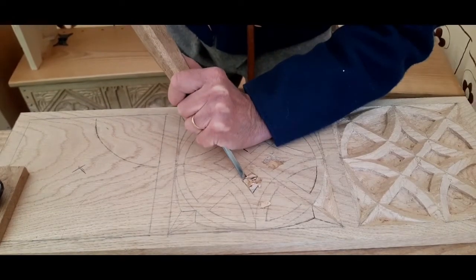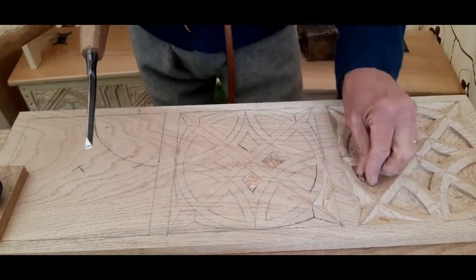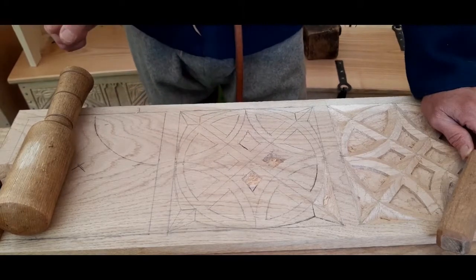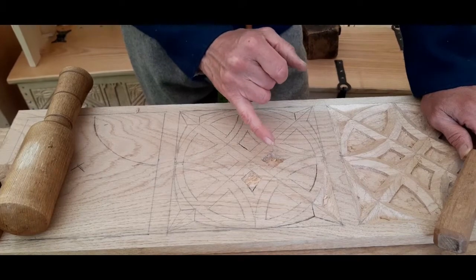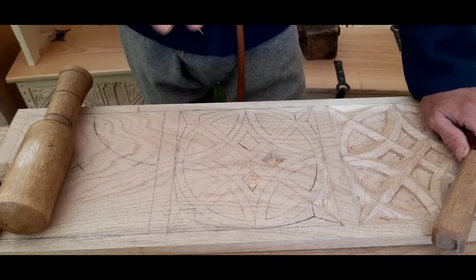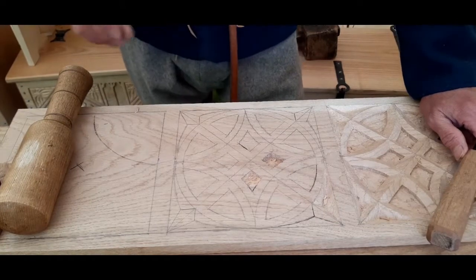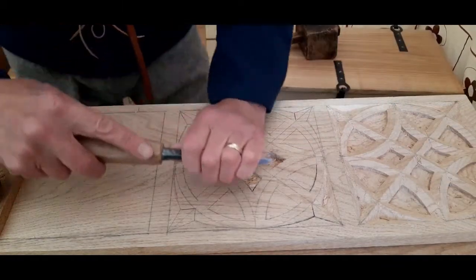Now, modern technology and the accuracy of measurement and the need for precision we now have in a lot of parts of the world, people would get worried that they all ended up exactly the same. Now, the more experienced you get, the more accurate you can become just by rule of thumb. But you can see variations if you look at original medieval furniture in museums and places like that. You can see that it's not precision engineering, it's decorative. And if it looks right, it is right.